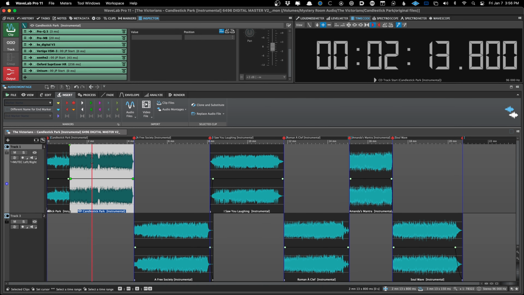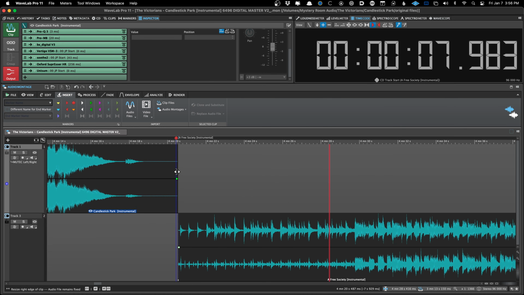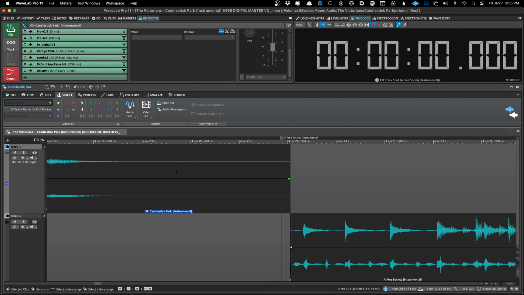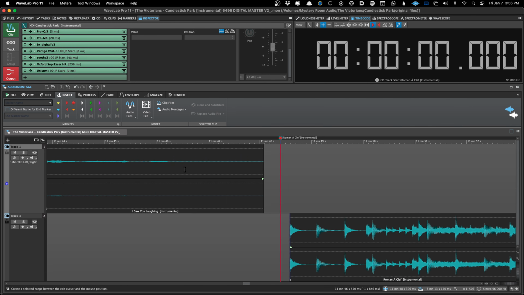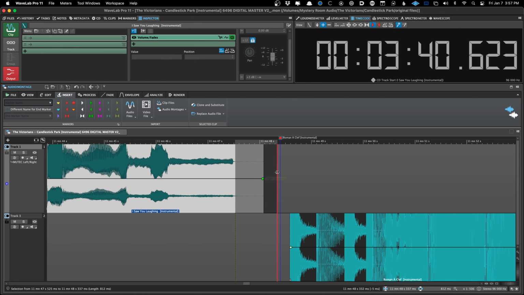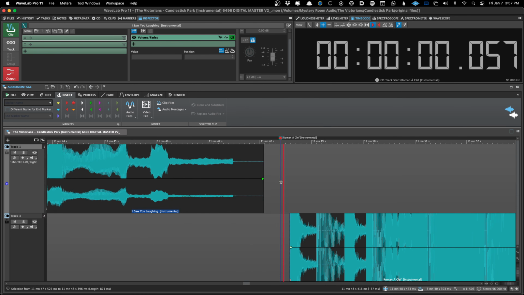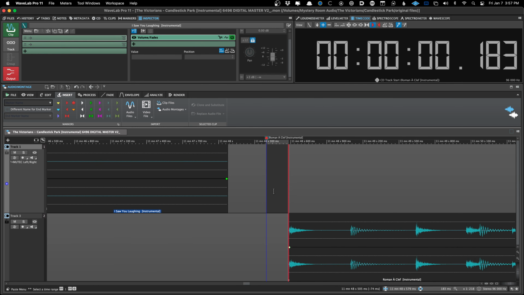Let's see here. I've talked about managing the markers, but that's a huge part of mastering: knowing exactly not only when the next song audibly starts, but when the track marker is. This is a pretty typical transition where that song dies out, and we have a little bit of intended space to let the song breathe. Then we have about 200 milliseconds of silence on the next track, and then that first downbeat.